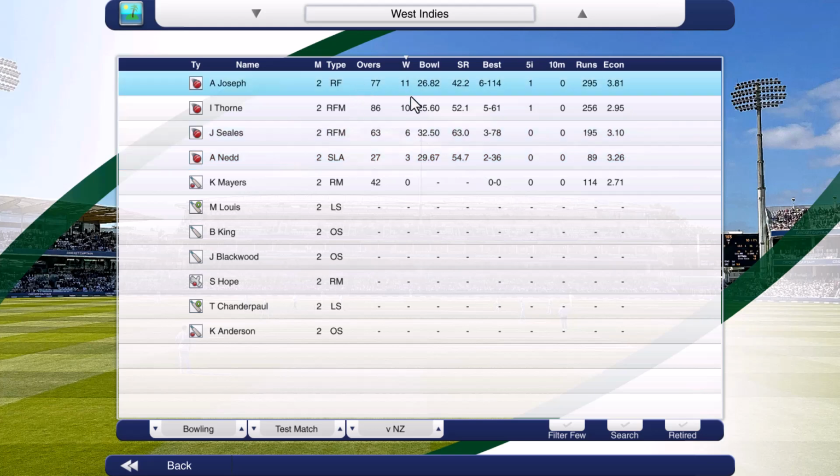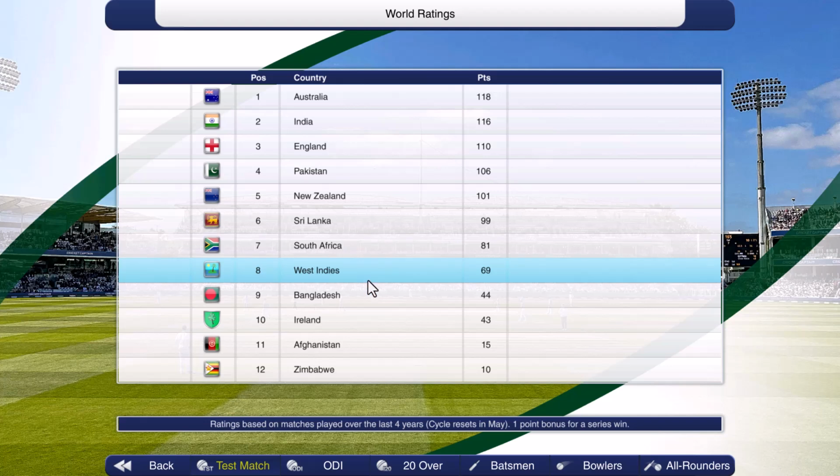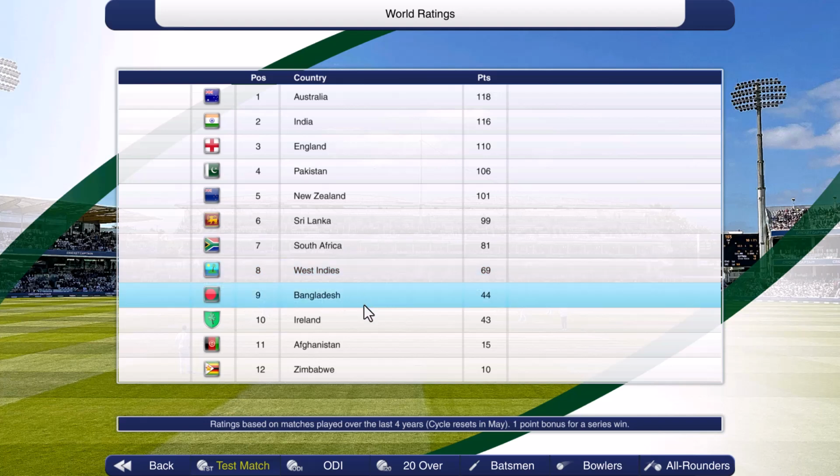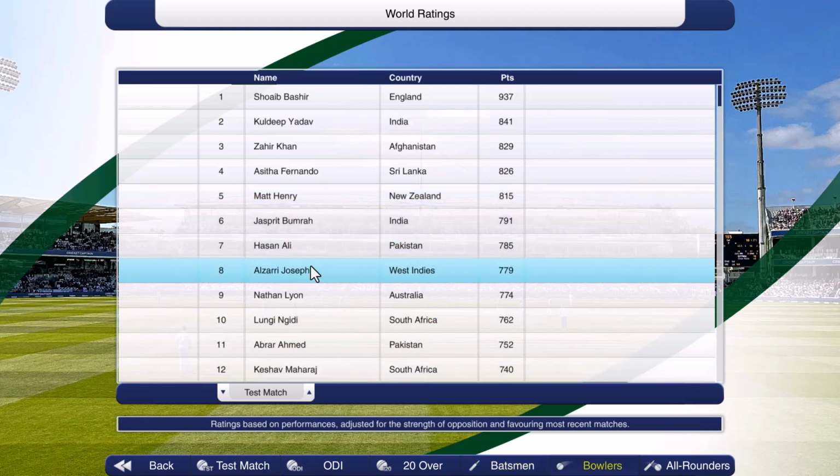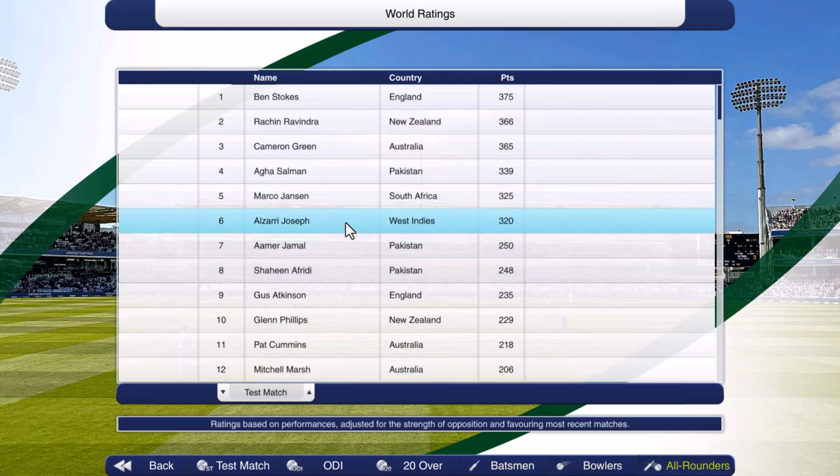Joseph 11 at 26, Thorne 10 at 25, Seals and Ned. I like it. Carl Mars 42 overs, no wickets. Does mean we're still in 8th in the world rankings, 69 points, kind of in that no man's land between Bangladesh and South Africa. Jermaine Blackwood's the number 1 batter for us, number 29 in the world. With the ball, Elzari Joseph moves into the top 10.